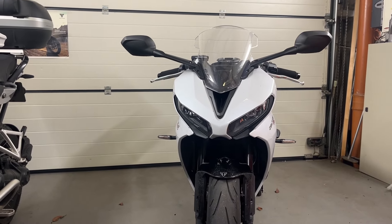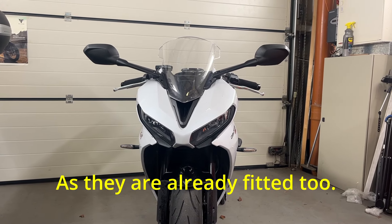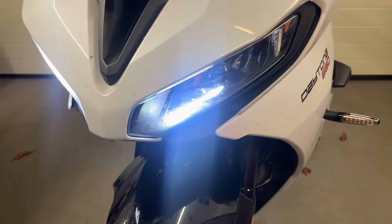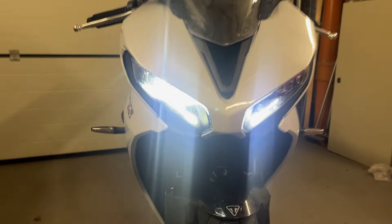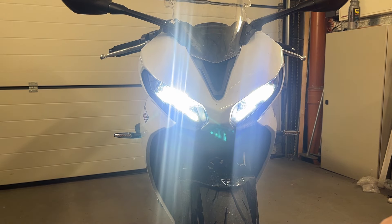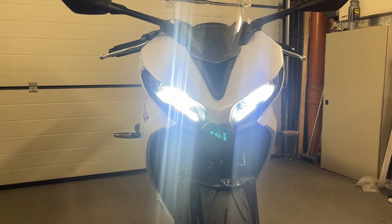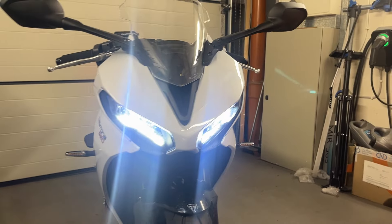I can't believe they'd put two daytime riding lights in there and have them at half brightness, because with a light on all the time it does sort them for most parts of the world. With the lights off the bike looks great, but you can't switch the lights off. You can see the two daytime riding lights at the bottom corners, plus the main dip headlight. What they made journalists do on the launch was put both main beams on for symmetry, but those daytime riding lights won't be at full illumination because they have to dip when the main lights are on.